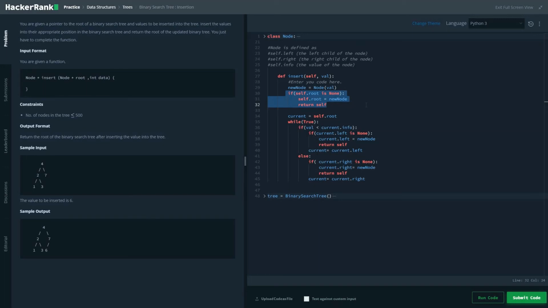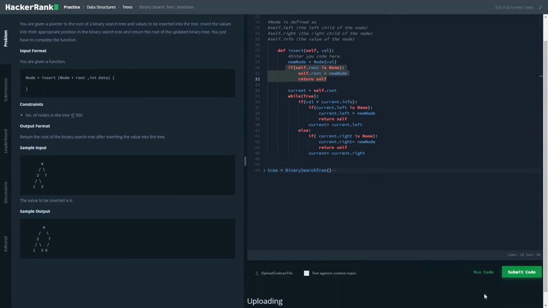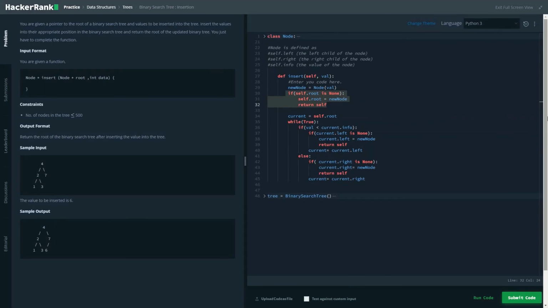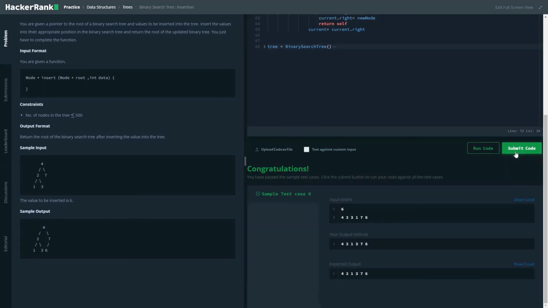And the third part would be checking whether it's greater. If the value that needs to be inserted is greater than the current value of the root node, then you would go to the right side. So in this way, it operates. Basically, you have to understand how a binary tree works, and let's submit the code.